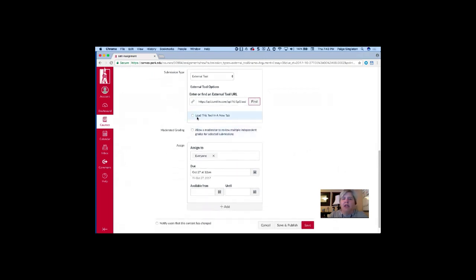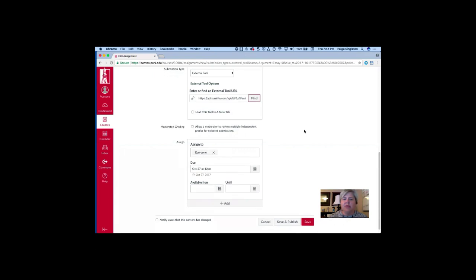This option right here, load this tool in a new tab. If you check that, then when you go to the assignment inbox, where you're going to find the students after students start submitting, it's going to be where the student submissions are listed. Checking this will cause that assignment inbox to load in a new browser window. Some professors like this option because they say it expands the window and it makes it easier to read. Other people don't like this option because it's more clicks that you have to do to manage it. So I'm not going to do this, but you might want to try it sometime just to see if you like it.